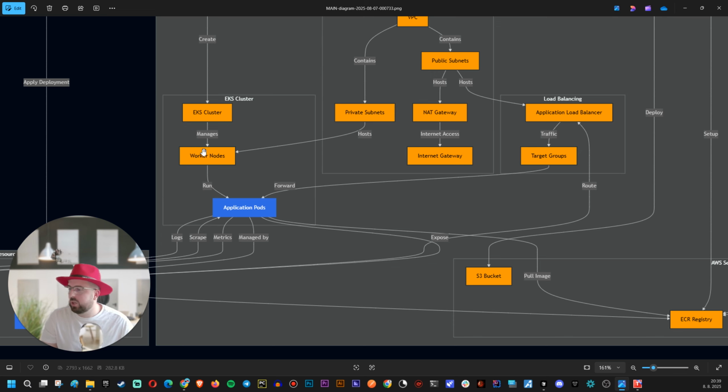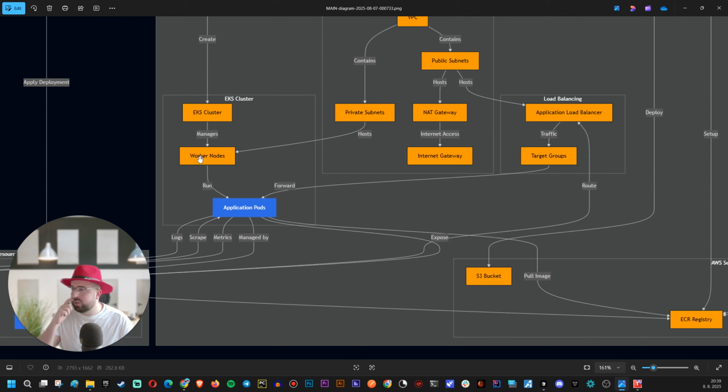Then what you can see here is that on these worker nodes, we are going to be deploying with Helm our application and a bunch of resources. You can see here the application pods, and then the load balancer, when the traffic comes, will be redirecting the traffic into these pods that are hosted on these worker nodes, which are just EC2 instances under the hood.